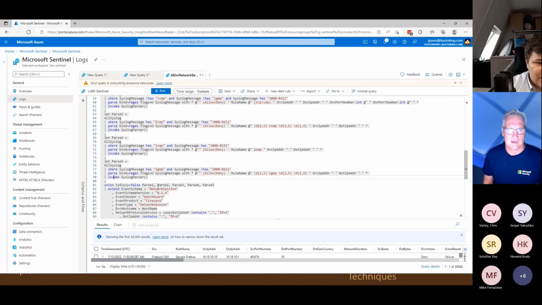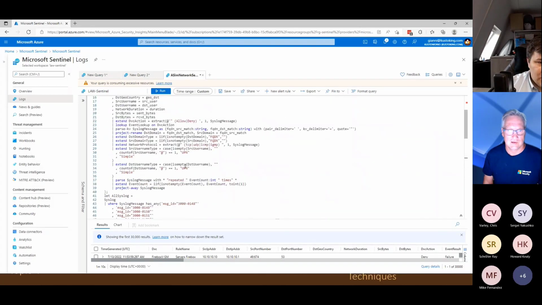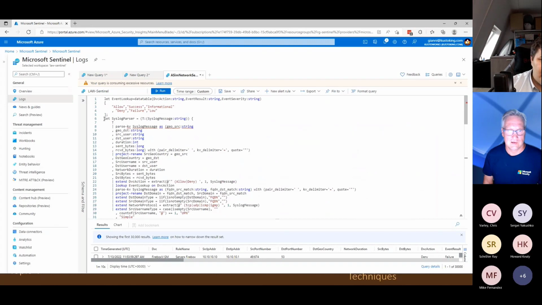The next thing that I did, over here you've seen all the parser bits that invoke a syslog parser. With a let statement, I created the syslog parser, and then over here I state I want to accept tables, and in this case my table contains the syslog message.